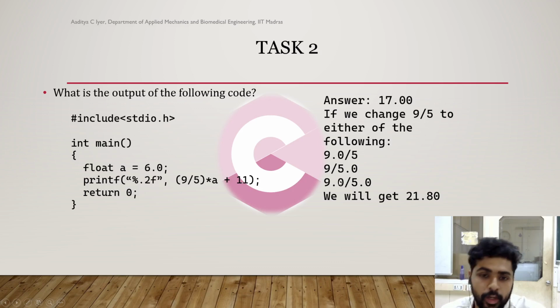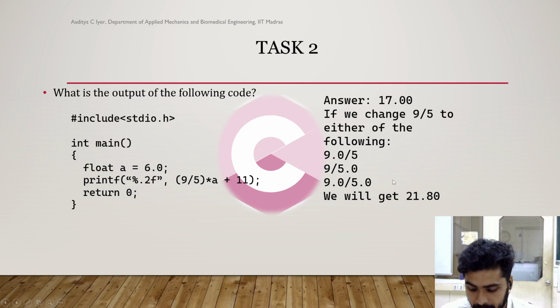So how can I make sure that I don't get 1 here, but 1.8? I can do one of three things: use 9.0 by 5, 9 by 5.0, or 9.0 by 5.0.